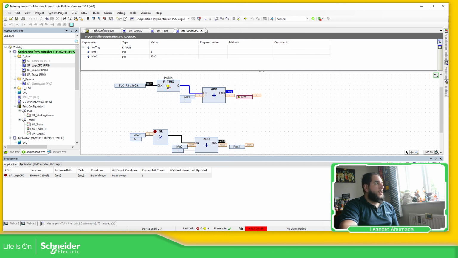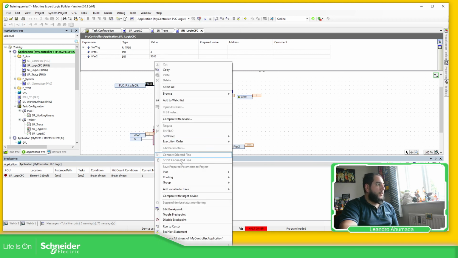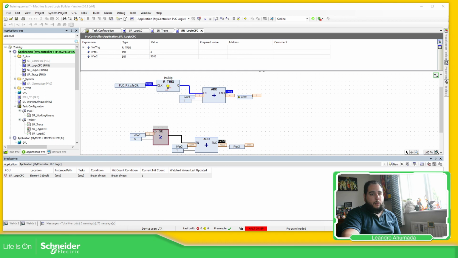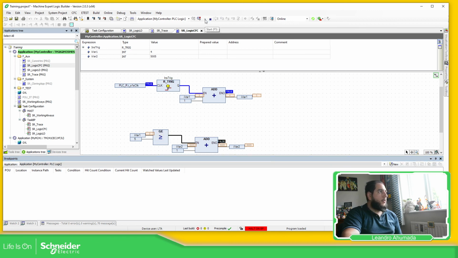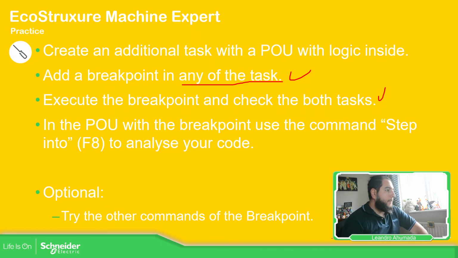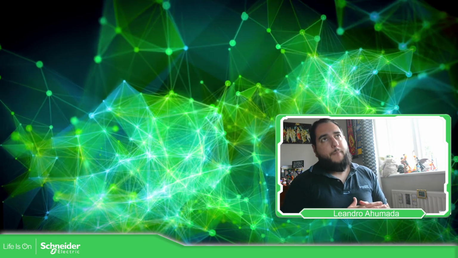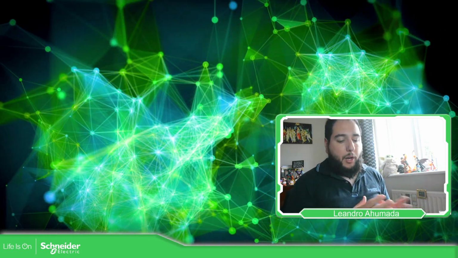So this is just an idea of how you can work with these. Just delete this. Okay, you have the icons to delete over here, that's what I was touching. Okay, delete all, or delete this one. And then after you finish, the program is working once again. So let me see if I covered this, try all the commands, the breakpoints, turn off your code. Then okay, so we have covered all the basic parts of the breakpoints.